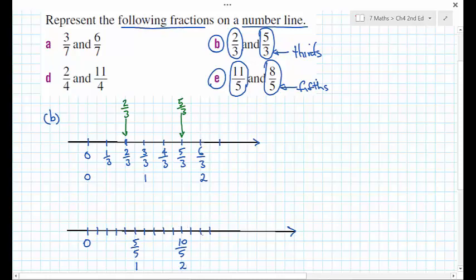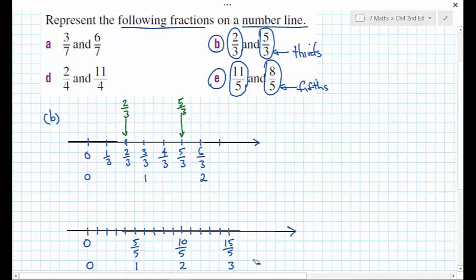Okay, and then if I need to, I can still label it up here 1, 2, 3, 4, 5, which is 15/5, which is actually 3 if I need to. Okay, so I can label it two ways. I can label it with my fractions and also with my whole numbers, so that I've got a good idea of what's going on here.